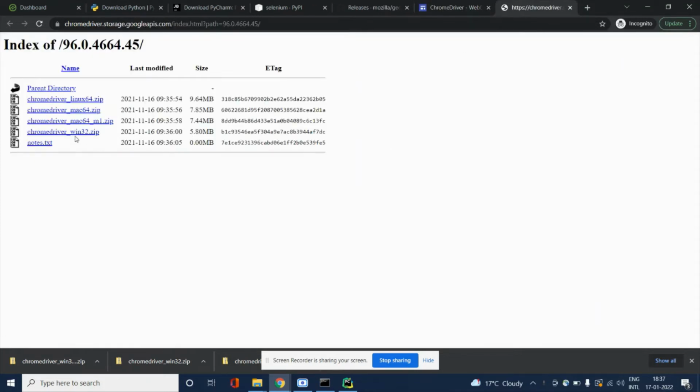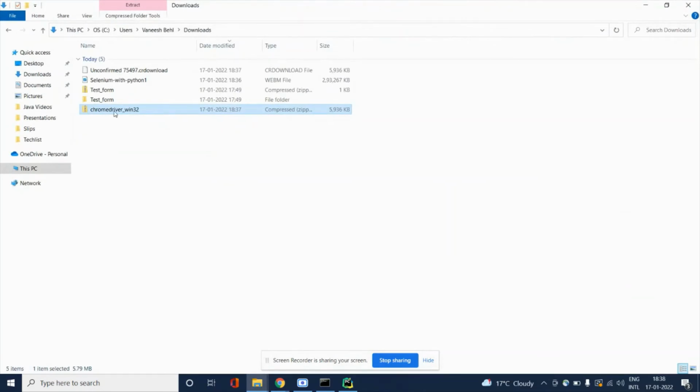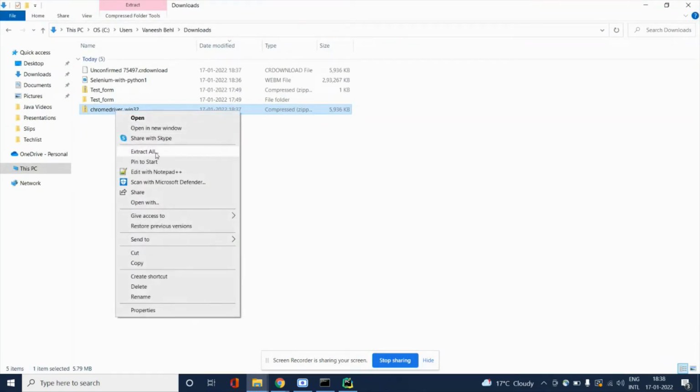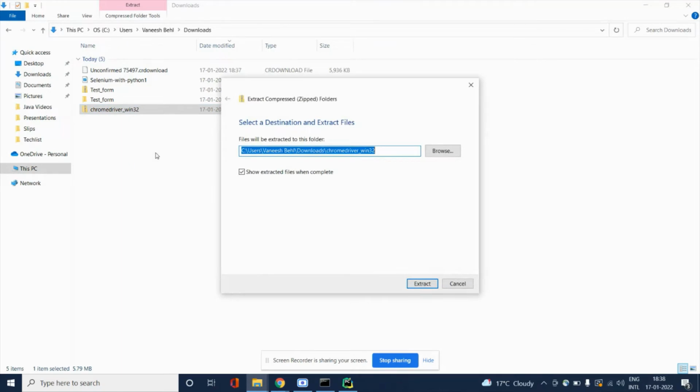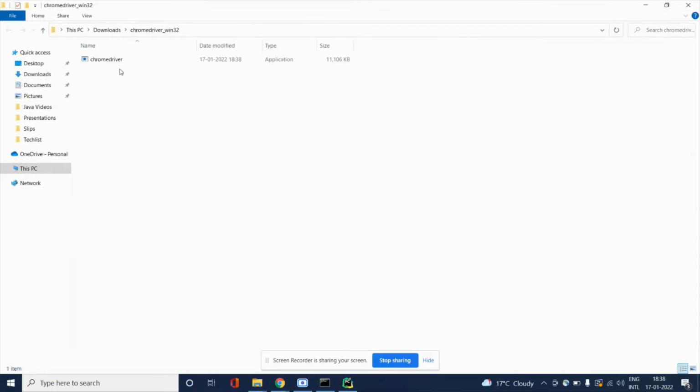I will download this Chrome driver, because the version of the Chrome driver and your Chrome should be the same. Otherwise, Selenium will not be launched. So let's extract this, and what you will see is chromedriver, right?